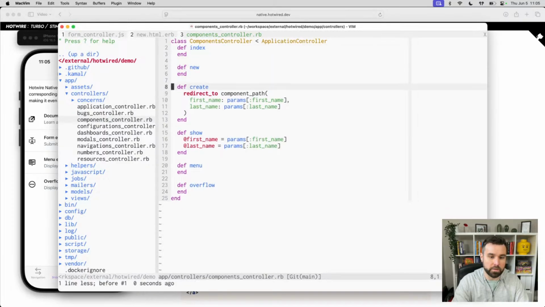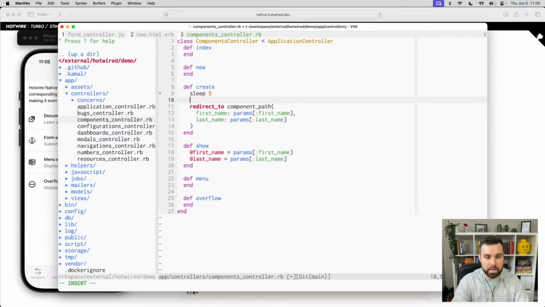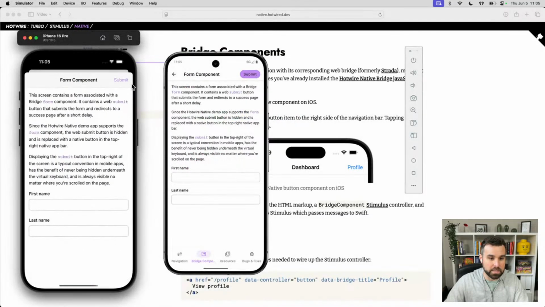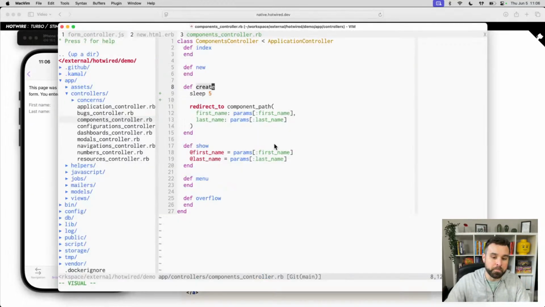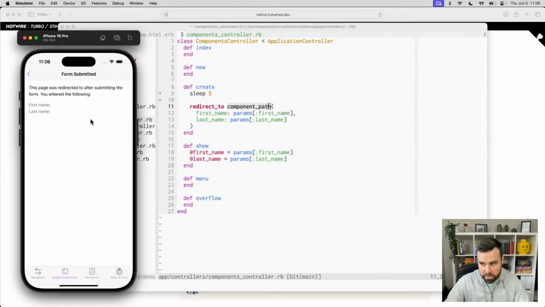What we're going to do here is create a sleep 5 on our create function, our create method in our Rails app, the demo server that's running locally on my machine here. So now when we do this form example and we click submit, you'll see that this is disabled for those 5 seconds, and then it submits the form.